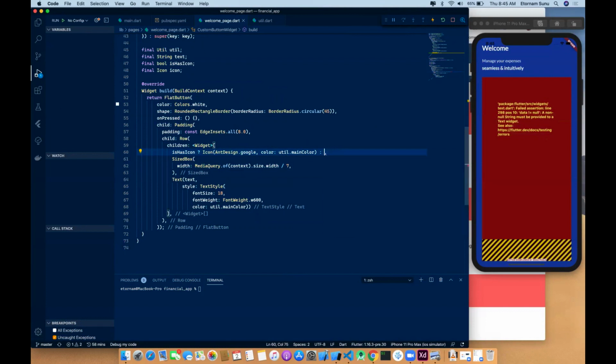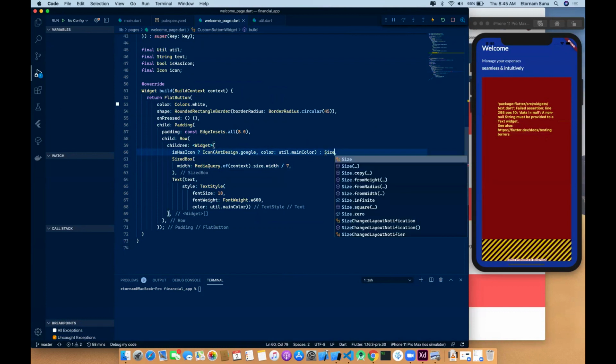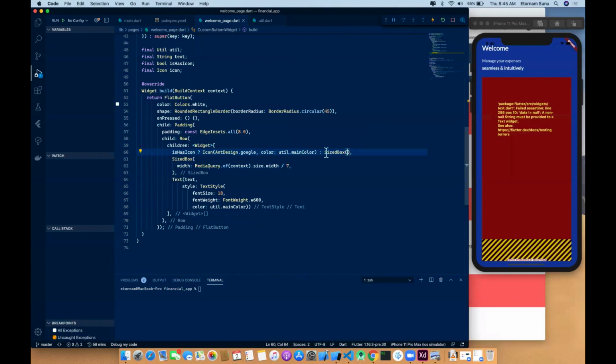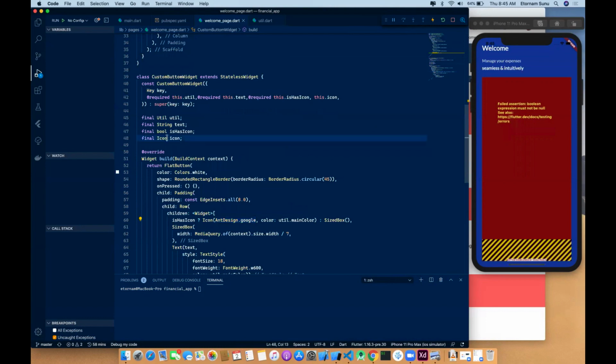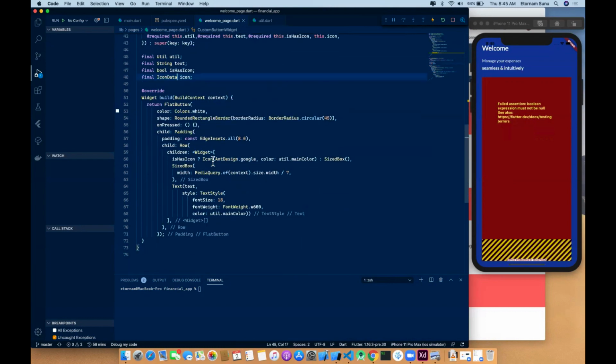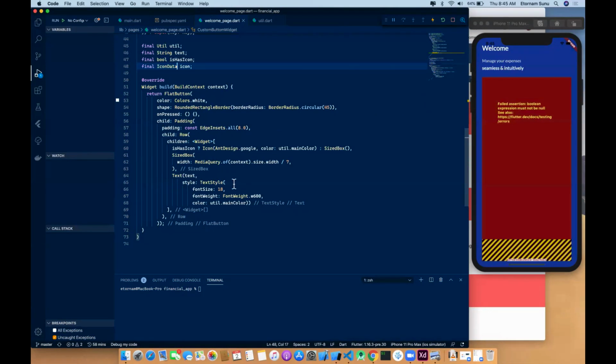Right, the size box, empty size box. This will be, oh, let me show you icon data. Icon data. And then over here we have an icon.